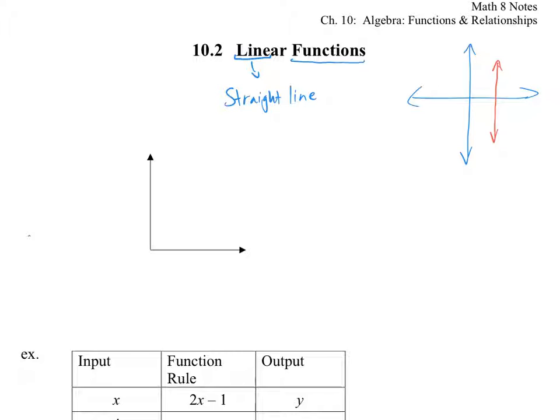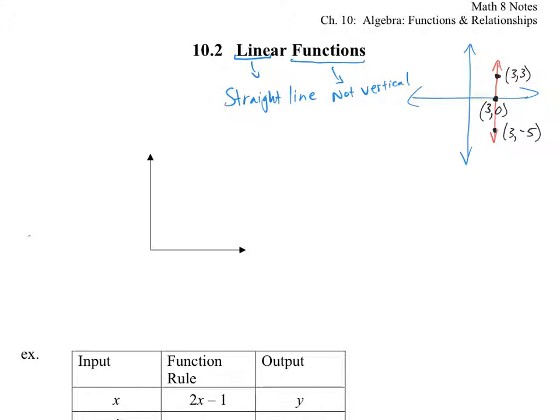If I draw a vertical line, we could pick an x value, say 3. So that's going to be the point (3, 0). If that line is truly vertical, I'm going to have points like (3, 3), (3, 4), (3, 7). They all have an x value of 3, but different y values. So when we talk about a linear function, we need linear, a straight line, and a function, so it's not vertical. A linear function is a straight line that's not vertical.